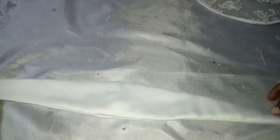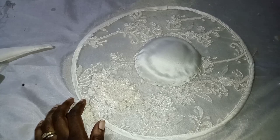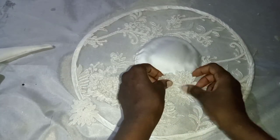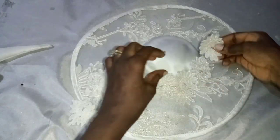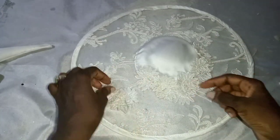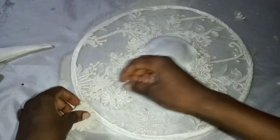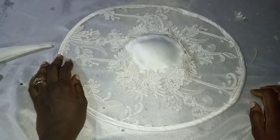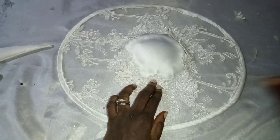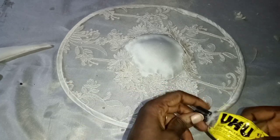So I've cut it out on my fabric and I've just joined them together. So I have this, cut out from that fabric I used as base for the fascinator, and I just want to use it to cover up that place, to add beauty and also maybe to cover up some rough edges.